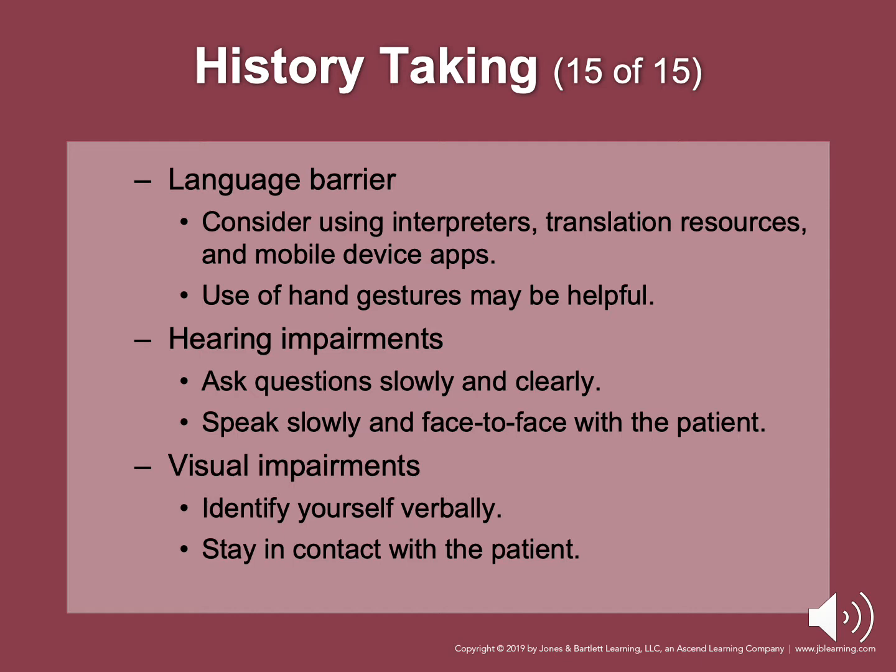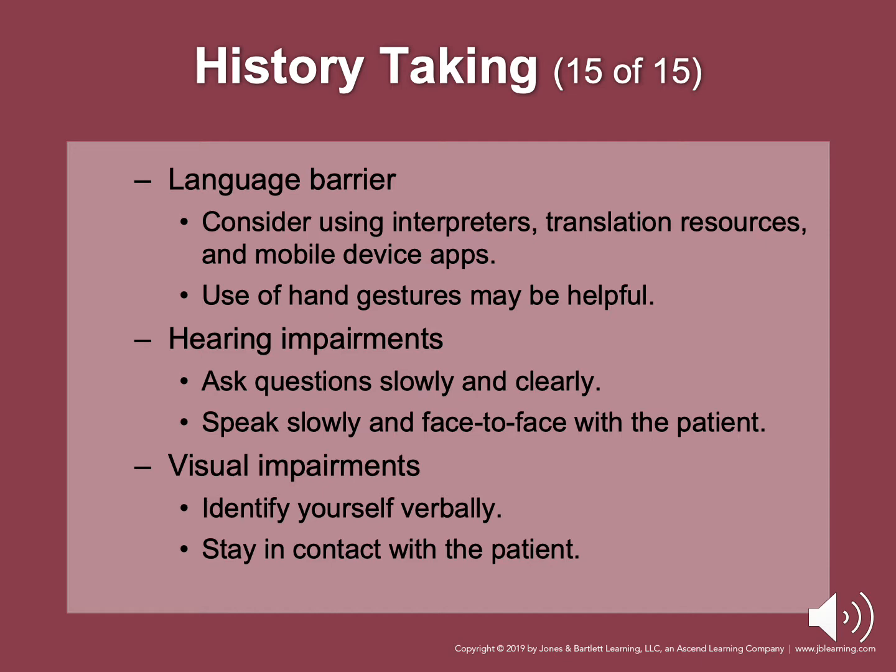All right, hearing impairments range from slight to total deafness. Ask questions slowly and clearly, because these patients a lot of times are very good mouth readers. You may use a stethoscope to function like a hearing aid. Change the pitch of your voice, which may help the patient hear you. Some patients have mastered the technique of reading lips, so speak slowly and face to face with the patient. Learn simple sign language or use a pen and paper.